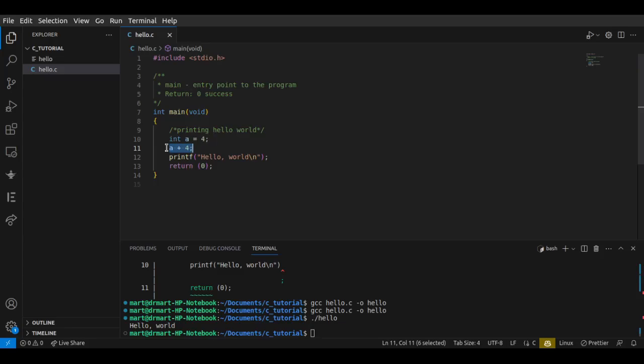But if I now say, okay, maybe I want to have another variable, int B, int B equals to A plus 4. So now this is a complete statement. This is a complete statement, right? Because now what I'm saying is assign A plus 4, that which A here being 4, so that's 4 plus 4, and then assign that to variable B. So that is what has happened in this code. So I can go ahead to print out, I can print them out.